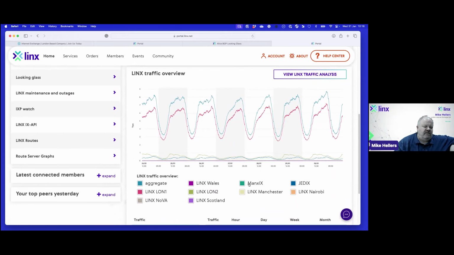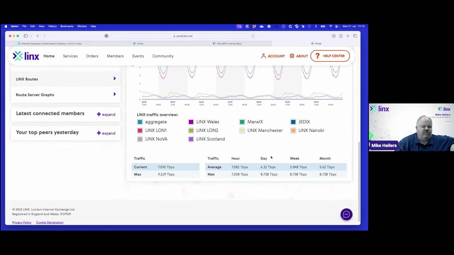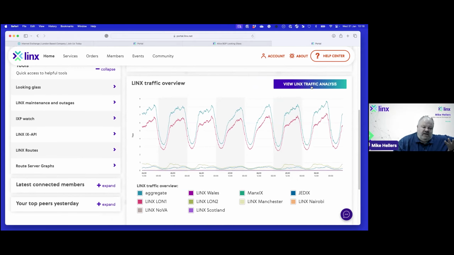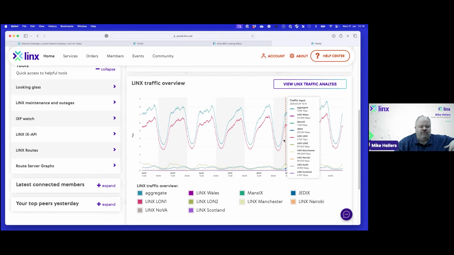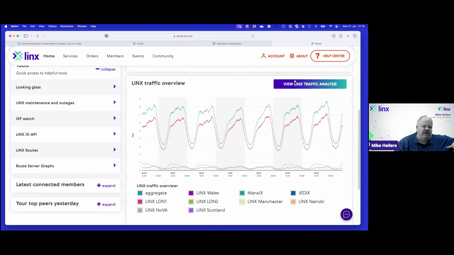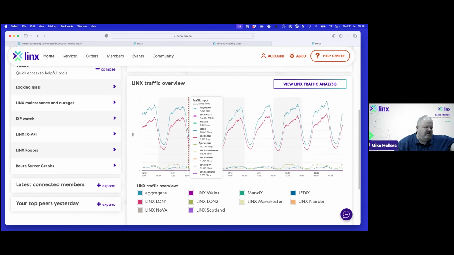Also, it has the same link to our overall aggregate traffic stats that you have access to when you're not logged in. The only difference here on the public version of these stats, as I've shown before, is that you can change the period to show the last week, the last month, the last year. If you're logged in, you can actually go further. It allows you to customize the time period that you view. That's only accessible if you're logged in.